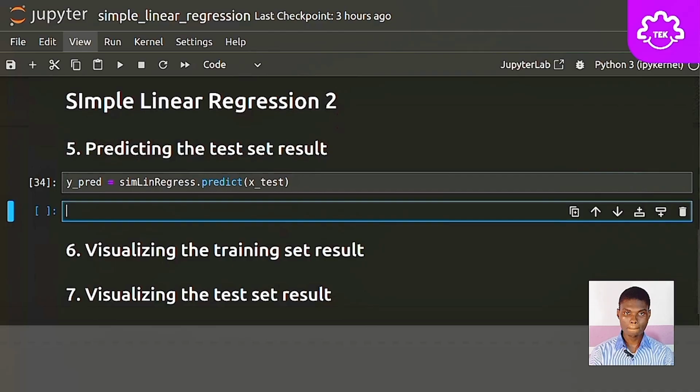Also, we need to be predicting for the y variable so that when we are plotting everything, you see how the line graph is going to go.